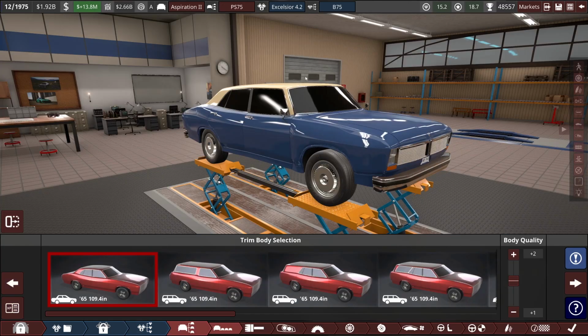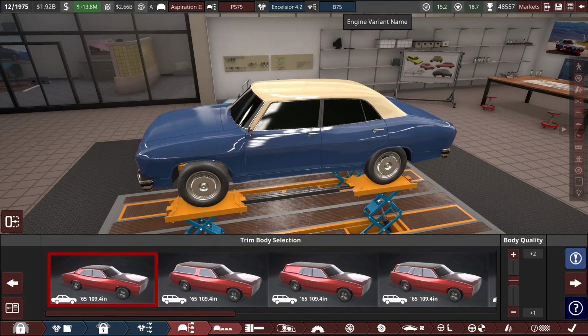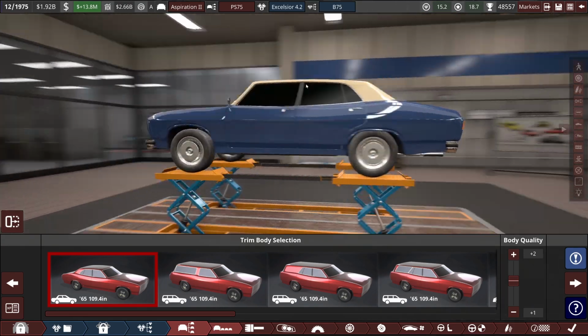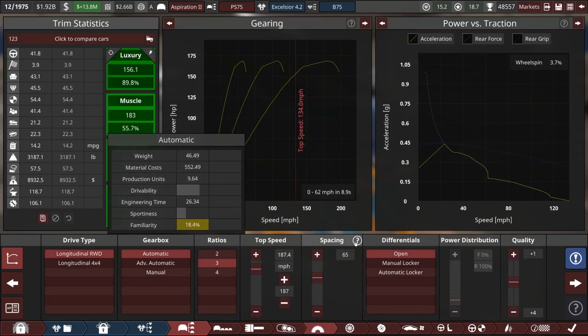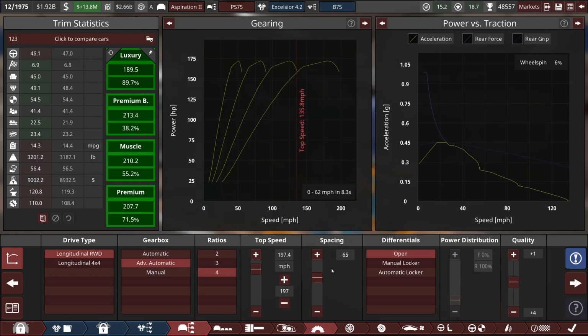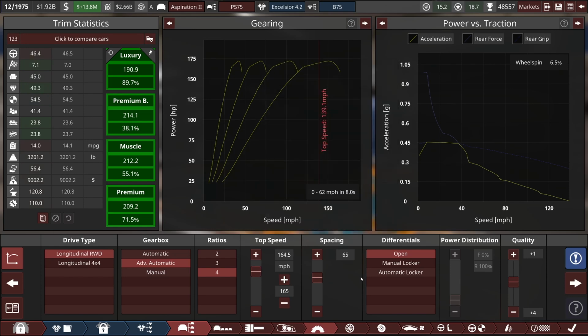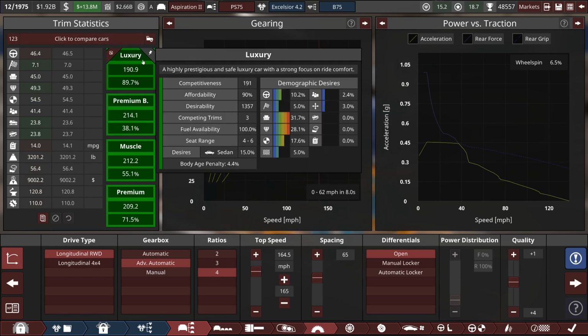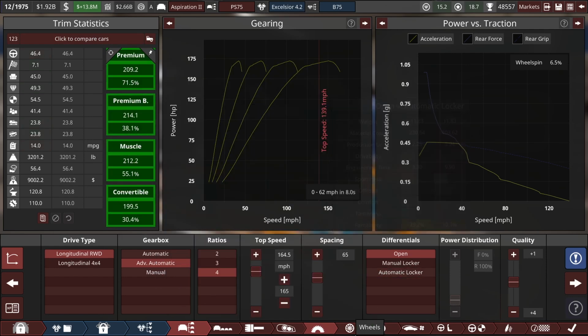Now for the PS75, let's see what we have here. We have a couple significant changes to make in the trim. All we really did for the engine was swap it over to unleaded fuel and throw a few points into quality. I think for this one, all I'm going to do is switch over to an advanced automatic. We're going to make it a 4-speed, of course. We can lower the gearing down a little bit. Not too much. We don't really need to target the luxury segment with this anymore, I think, as much as I want to target the premium segment.